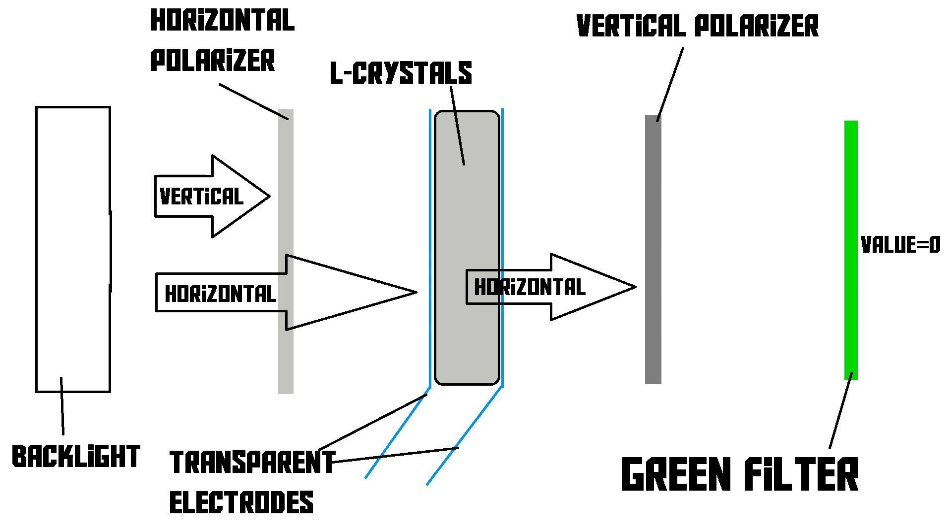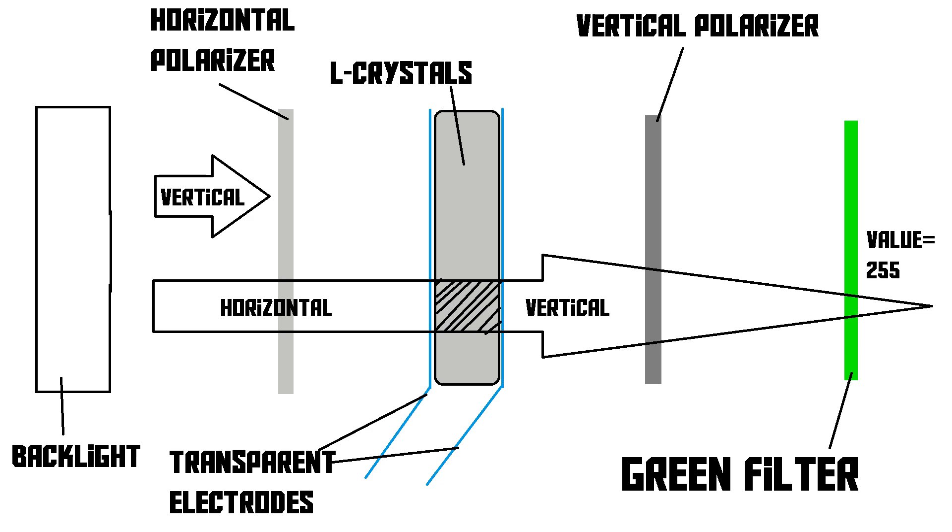Well, that's because we didn't take a look at those liquid crystals. The only real way to explain what liquid crystals are is, it's basically liquid crystals. It's crystals that are actually liquid. And to explain in a very simple way what they actually do is this. So the horizontally polarised light beams go into the liquid crystals, and they act kind of like prisms. Not really, but kind of like prisms. And they bend the horizontal light beams into vertical light beams, which can then pass through the vertical polariser, because that only allows vertical light beams. And then it can go through the green filter, and the green sub-pixel lights up.